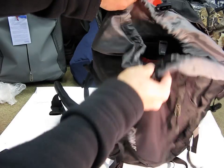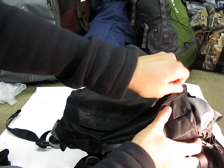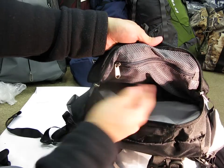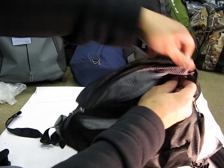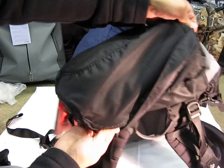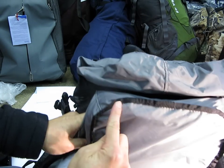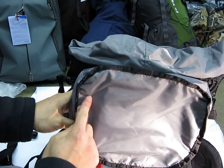This is a top loader design, which is basically a sack with a lid. Looking at the lid itself you have two pockets. You have a top zipper compartment on the lid, and inside that pocket you have another mesh zipper pocket with a little lanyard loop — so you can separate gear between the main part and the mesh compartment. One thing I would have liked to see is another zipper compartment on the interior of the lid. You see that a lot on top loader designs — would have liked to see an extra pocket right here.